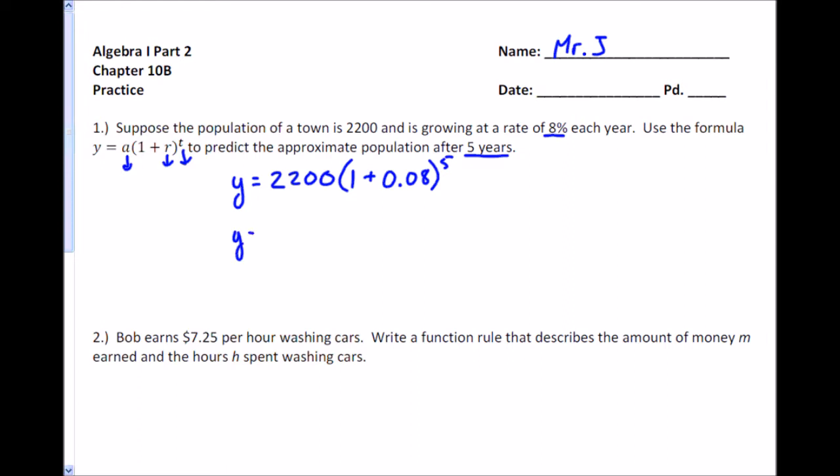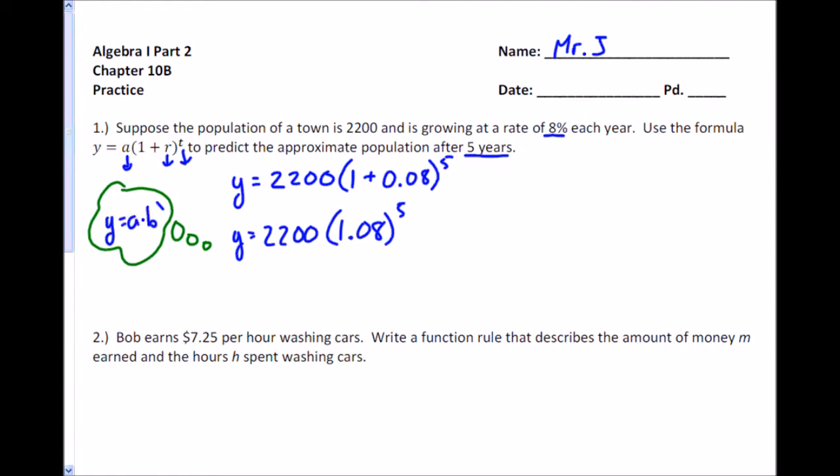And the first step to plugging this in brings us to our other form of this equation, which is the 1.08 in here. If we remember this one instead, this is going to be our y equals a times b to the x. Okay, and in this case, the other formula kind of gives you that b value by doing the 1 plus r, but the b value is the 1.08.